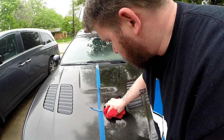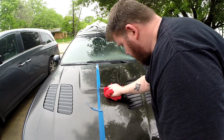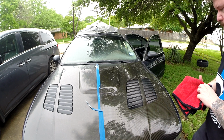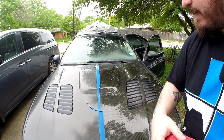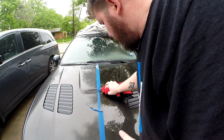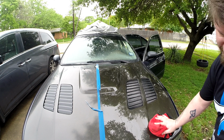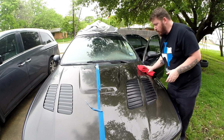As you can see, I kind of messed up by getting it kind of close to the tape, but that was my own fault. And this has a lot of dusting too. The M83 dusts a lot. It could be due to the pad I'm using, could be a variable of things, but I feel like it just dusts a lot, as you can see on my windshield.